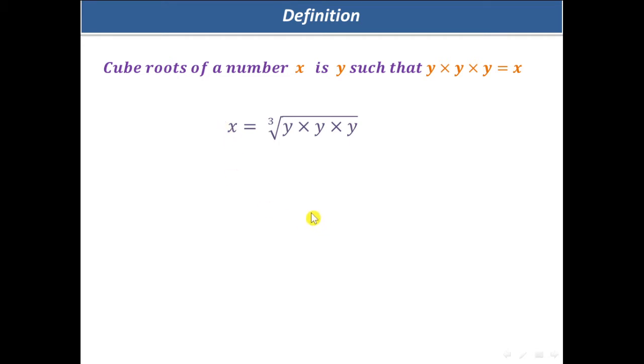When you take the cubic root of a number, in order to have a real number, an integer, as a result, the number inside the cubic root must be multiplied by itself 3 times. Like this one: 10 times 10 times 10, cubic root, gives you 10. If I say here, just like square root, 10 times 10 only, and take the cubic root, it gives me a decimal. Why? Because the condition to take the cubic root of a certain number is that this number must be multiplied by itself 3 times.